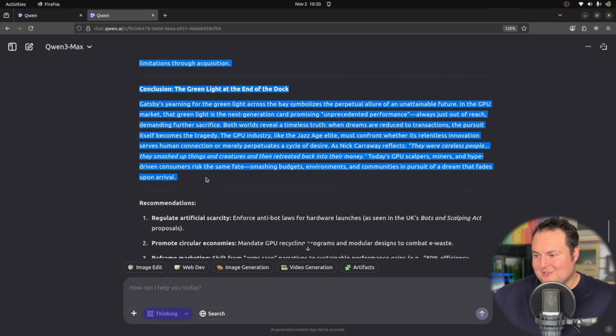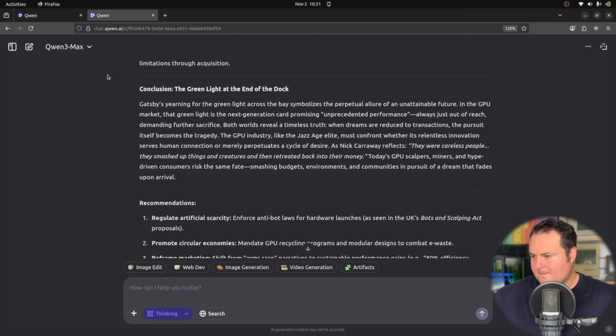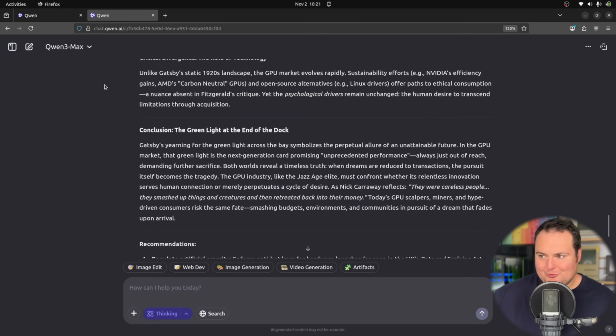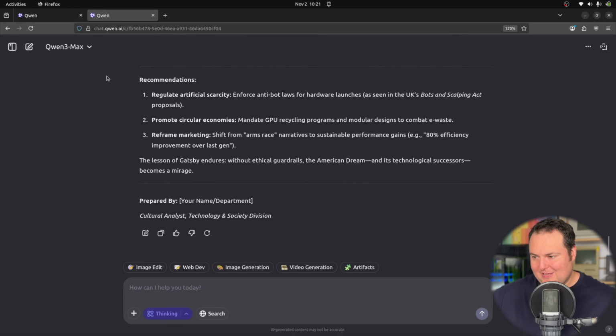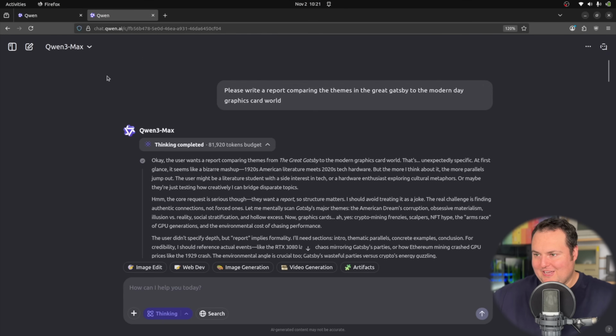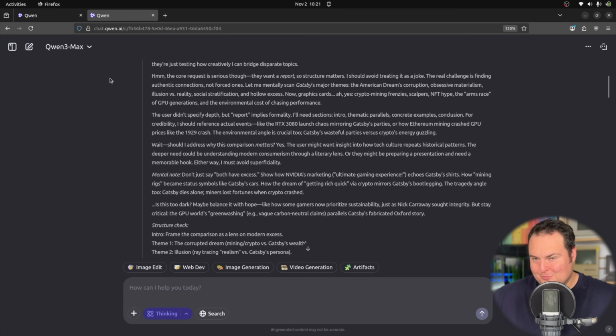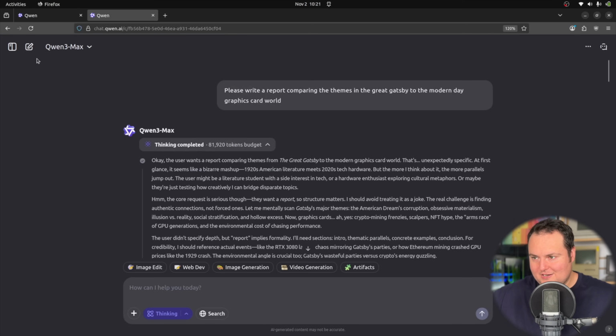I am going to read this, but I won't read it on camera. Okay, overall, I mean, this was acceptable. And again, I struggle more with doing general knowledge tests. I like the coding tests better because there's more of an objectively judgeable result. So with that, it did an acceptable job here.